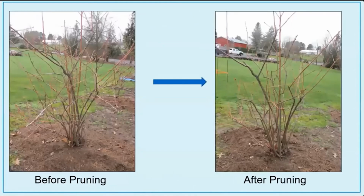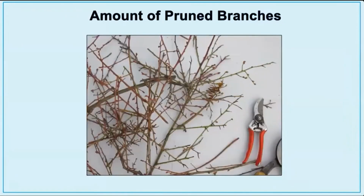Now here is a before and after picture of this bush. This bush had been in the ground about 4 years. So you can look at both sides and see that some of the old wood came out, a lot of the twiggy wood came out, some of the branches that were really low to the ground came out. And here is a picture of what came off of that bush.